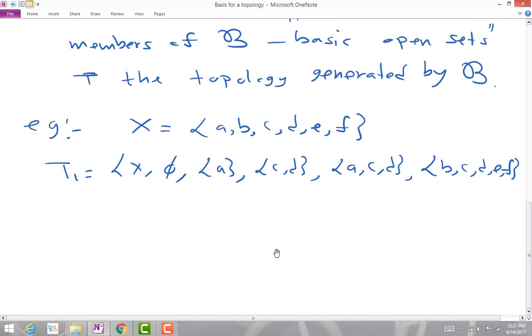And now we want to take a basis. It is important that the basis should be smaller than the topology itself, otherwise it's kind of useless.